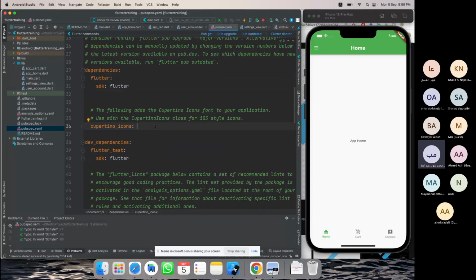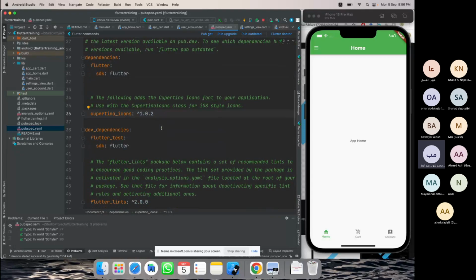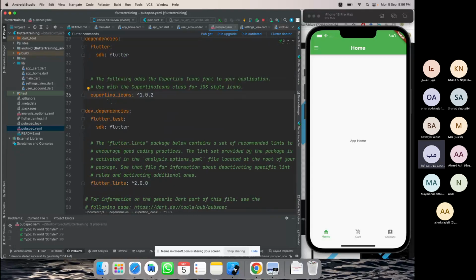Because sometimes there are conflicts between packages, so it tries to resolve it and use the highest non-conflicting version. But if you write it this way, then it will use exactly the same version, unless there is a conflict. If there is a conflict, it will give you a message here that we cannot use this package.